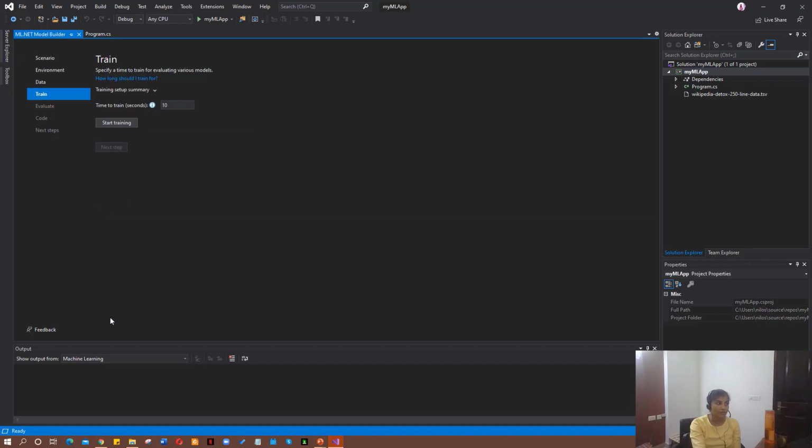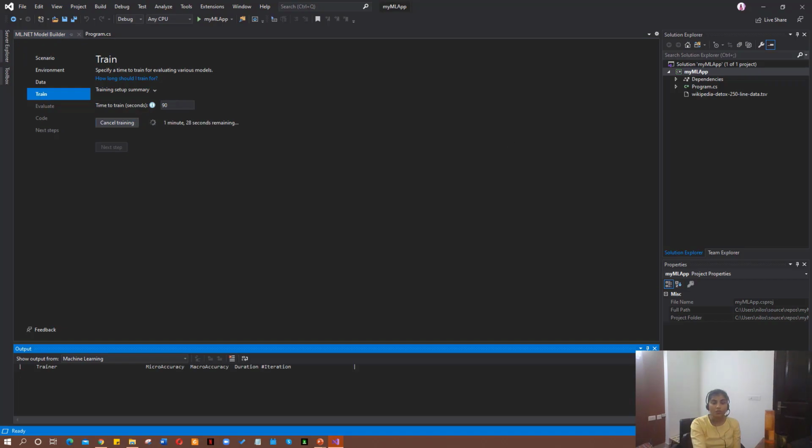The next thing I am going to do is train the model. I'm simply increasing the time, and if I start training, it is going to train my model.